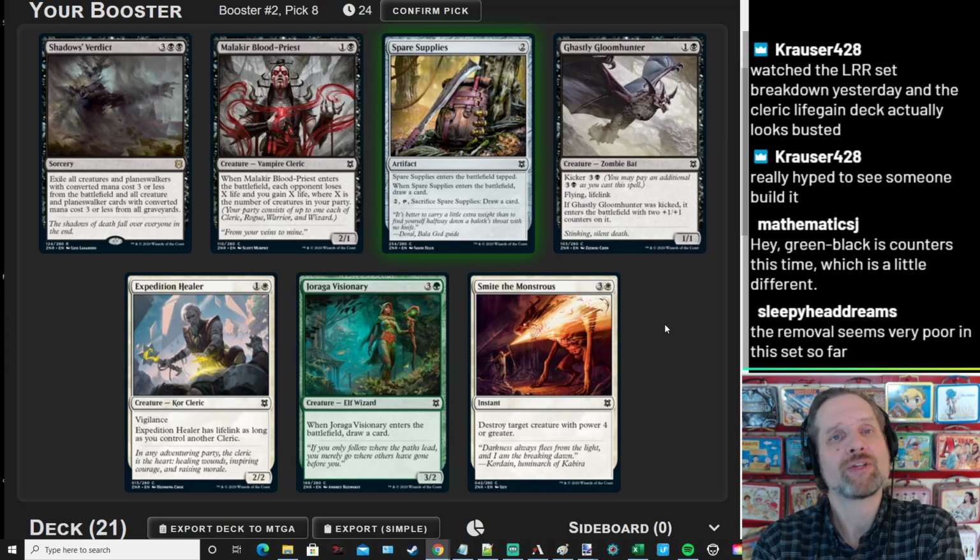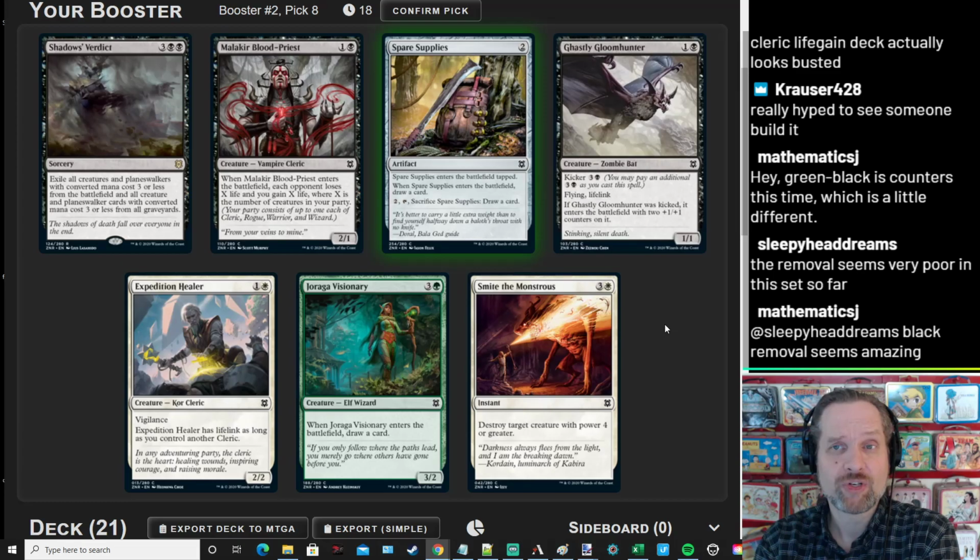I think this comes down to speed of format again. If we turn out to be a slow format, Spare Supplies is going to be fine. If this turns out to be speedy, I'm not sure you're going to have time to mess around with that.